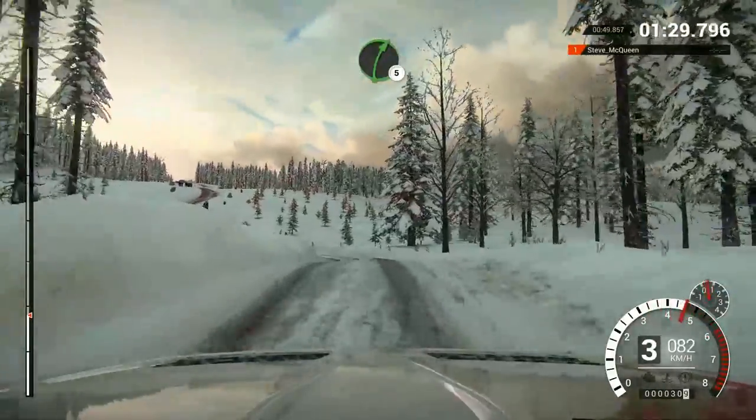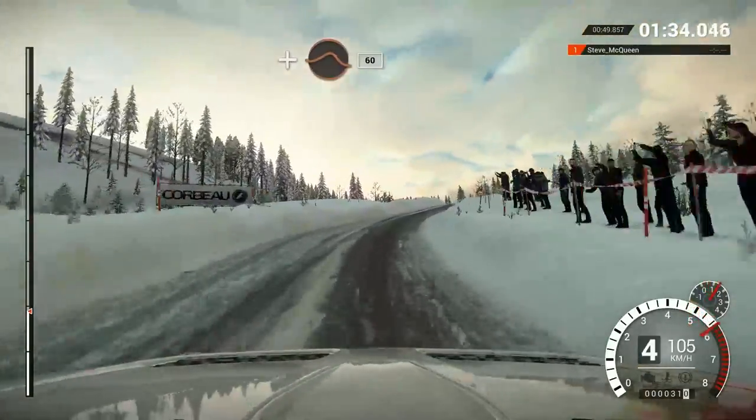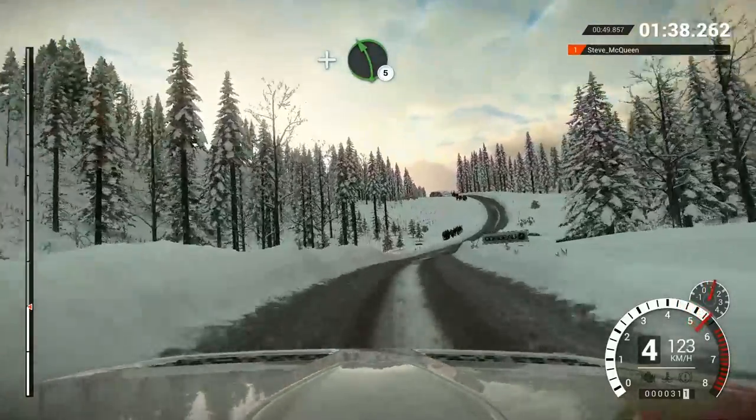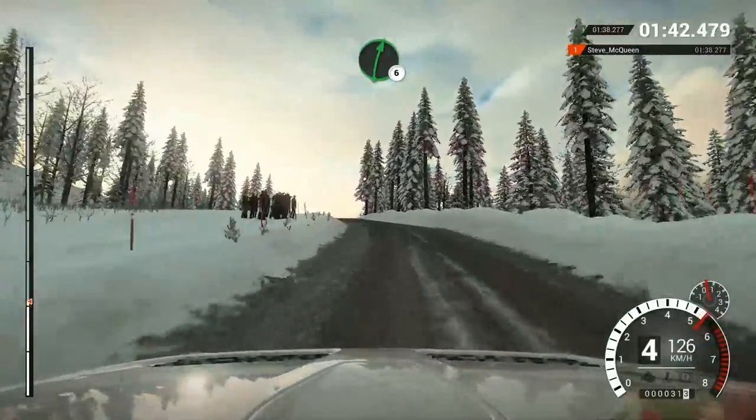Right 5, keep left over crest. Left 6 through dip. Nice through there. And crest, jump maybe. 60, right 6 over bumps. And left 5, long over bumps. Crest, bump, right 6. 60, right 6 over bumps.